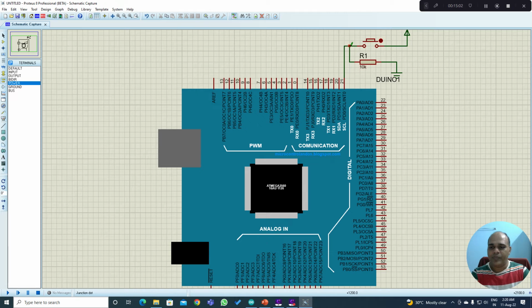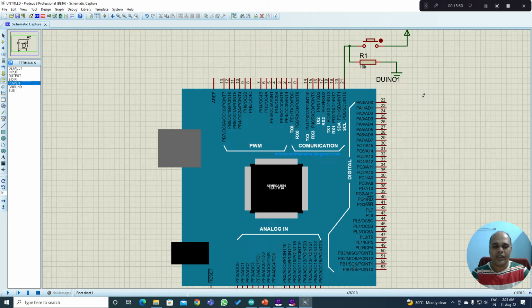So now what happens? This pin by default will be at 0 volt. Whenever I close the switch, the supply current will flow through this terminal, thereby this pin will be at logic 5 volt. So we will have a transition from 0 to 5 volt. Whenever I release the switch, again there will be a transition from 5 volt to 0 volt. So this can be used as a valid interrupt signal. We need to connect a resistor to ground so that this pin by default is maintained at 0 volt. Whenever we press the switch, the pin goes high, which is 5 volt, and upon releasing the switch, the pin goes to 0 volt from 5 volt.